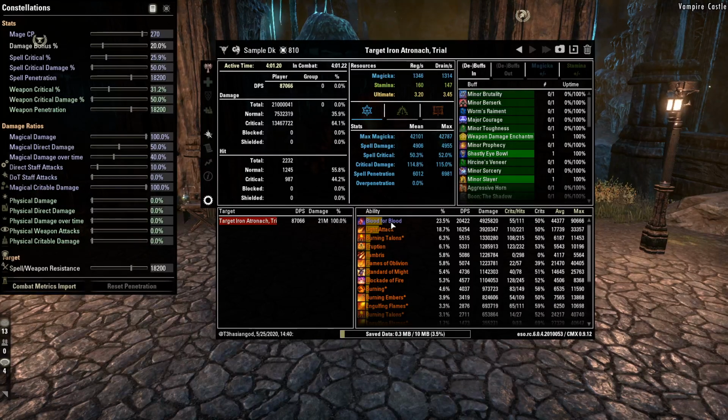But again, I understand if people don't want to be a vampire or they're a little bit worried about the health costs for Blood for Blood. Just be mindful that you will be eating a DPS loss and you will be having a harder time sustaining the rotation potentially if you're running Molten Whip or Force Pulse. But that pretty much covers it for this build video.